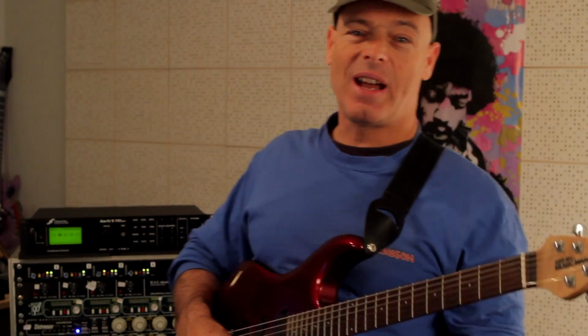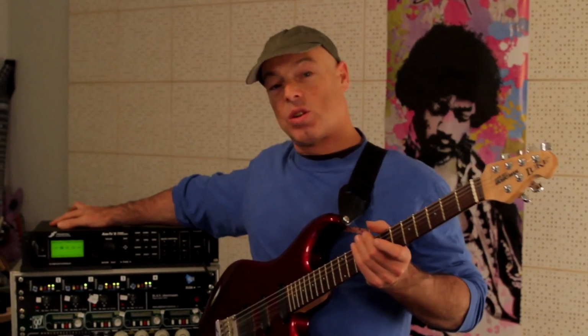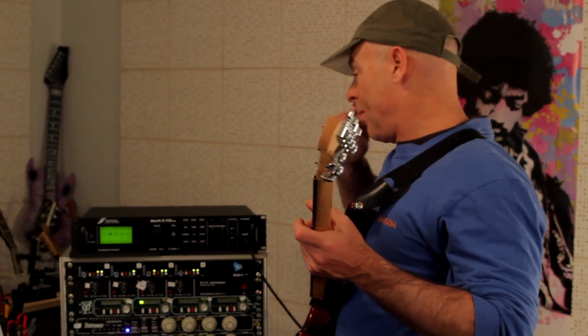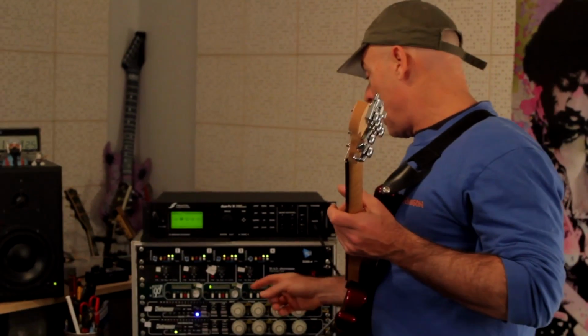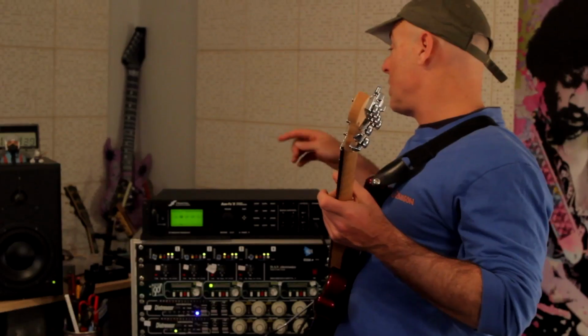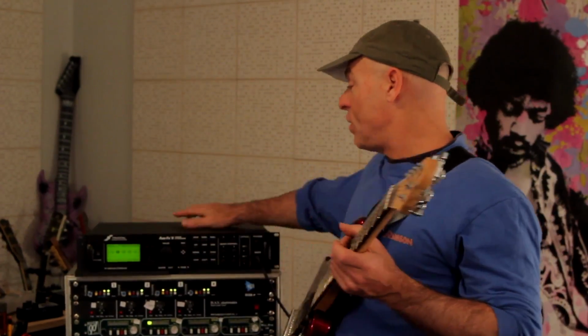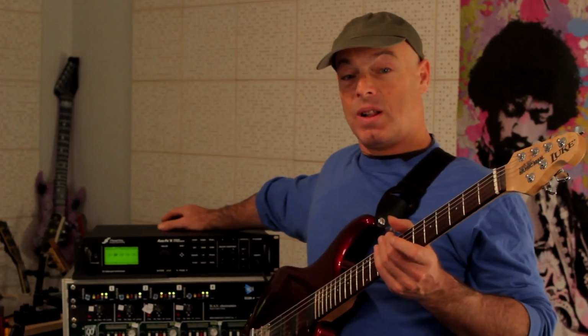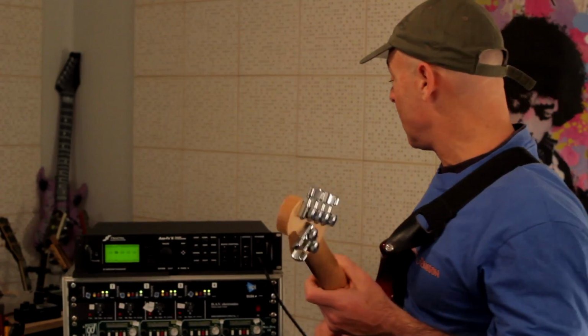Right, that's the Whale Song, and now I'm just going to show you how I got all the tones for the guitar. All I used was the Fractal Audio Axe-Fx 2. No other effects, everything came out of the box. We went into the front end, and the only reason we didn't go straight out the USB is because our software is too old in our computer, and everything's running so sweetly in our studio. You don't like changing anything when it's going that well. But we have used it straight into the USB on my laptop, and it sounds insane. And it's so easy to use. You just plug it in and bang, you've got the sound.